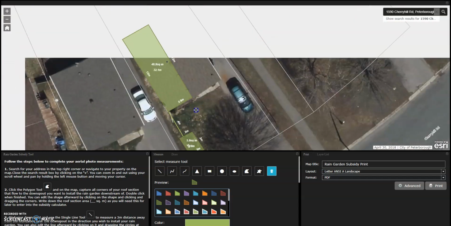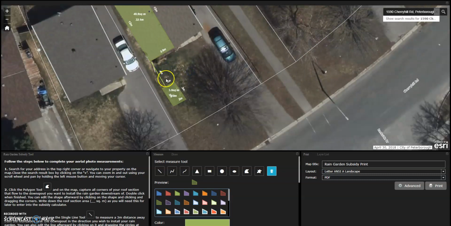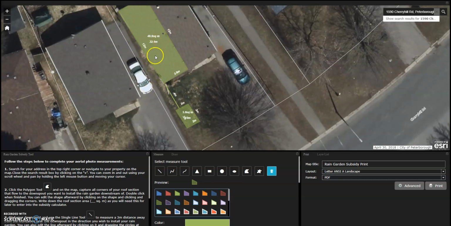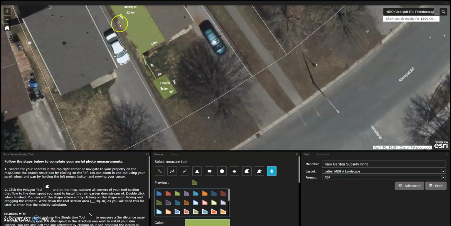So essentially what we've done here is we've identified that we're capturing 48.9 square meters of roof. We're at least 3 meters away from our building's foundation with our rain garden. We've identified the bottom edge of the rain garden at 2 meters by 3 meters. So during a typical rain event, when water falls on this section of the roof and goes to this downspout, the majority of the water is going to be captured by this rain garden before it flows overland into the catch basin over here through the curb and gutter over here. That's the whole intent of the rain garden: it's designed to capture water before it gets into the city's stormwater system.